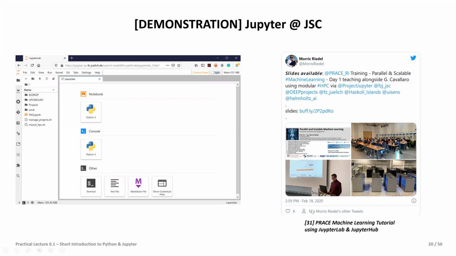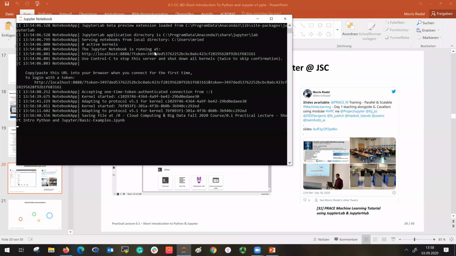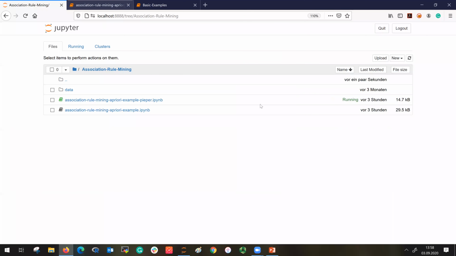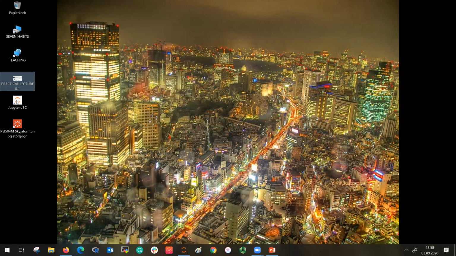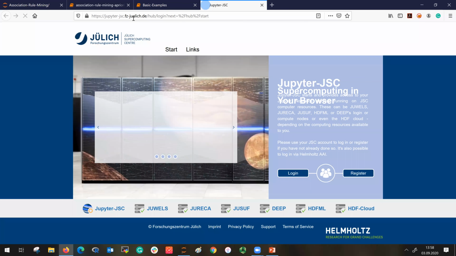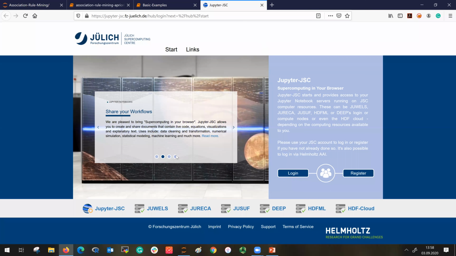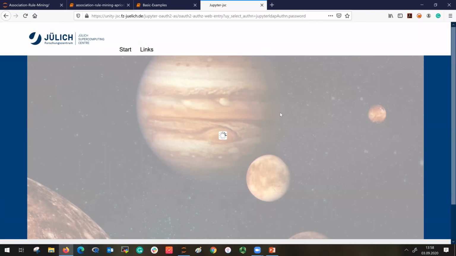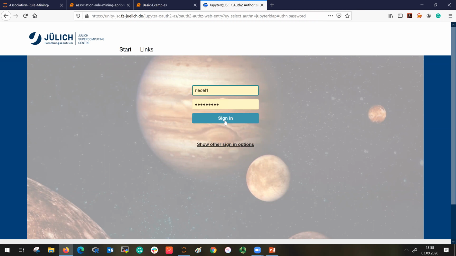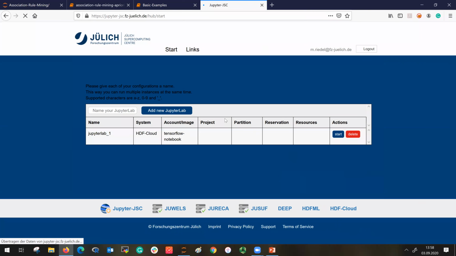So before we close the first part of the lecture, let's really understand that this is now locally running here. I have localhost. If I now want to use Jupyter at JSC, I have to go a different way. I go to this web page. It gives you already some nice information about what the Jülich Supercomputing Center is offering in terms of the Jupyter functionality. I will give you in one of the assignments a way of how to register to this, and then you can log in having your UDOR account. And the UDOR account we will basically explore together as the first part of the assignment.